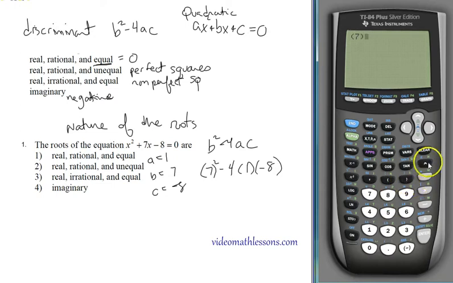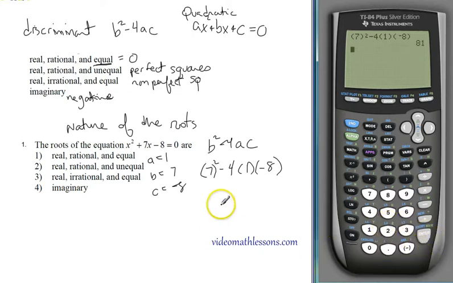So 7 squared inside parentheses. I could do it using the square button. I don't know why I was pushing that exponent, but that's okay, it still could work. So 7 squared minus 4 parenthesis 1 parenthesis open parenthesis negative 8. Make sure you hit the negative button, not subtract. Sometimes people do that and they get an error and don't know where it's from. Press the go to, and it'll bring you to that line and you'll see it.